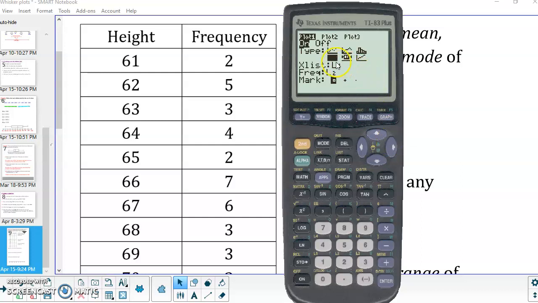This next one that I'm highlighting here is a box and whiskers where outliers are shown with little dots. And then the next one is when your outliers are included. So I'm going to go ahead and have my outliers excluded and just shown as dots. I'm going to hit enter there.